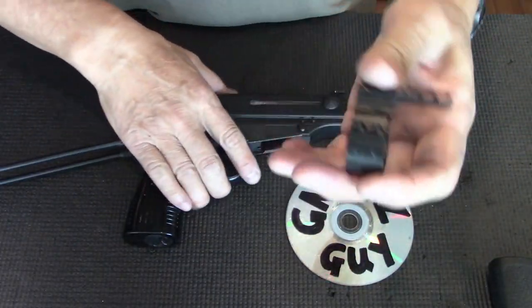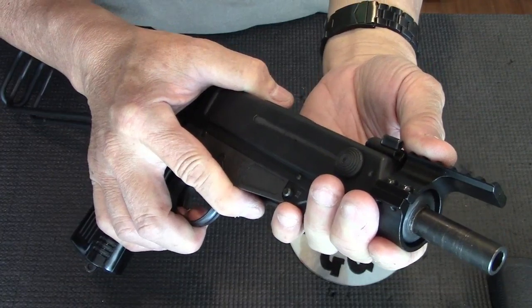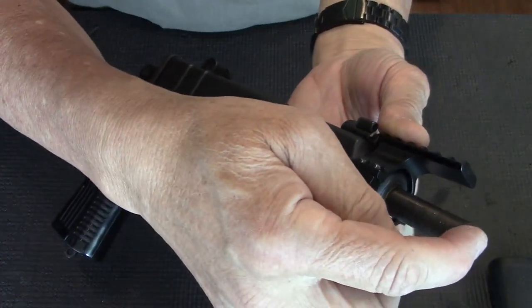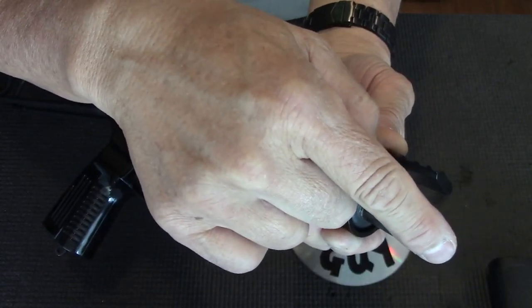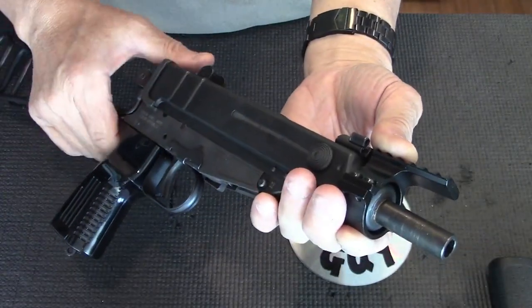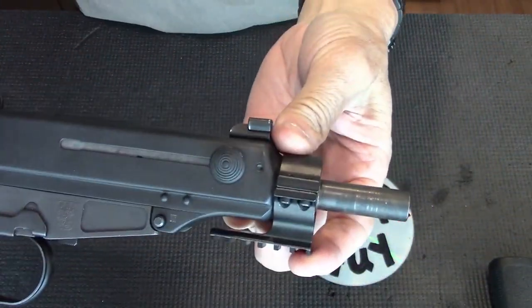Now, you've seen this used by airsoft people, and they usually mount it like this for their red dots. It's fine if you are using it for airsoft, but it's not so fine if you're going to shoot real ammo because your lens is way too close to the muzzle. So I would not recommend using it this way for your red dot. I would just use it for a rail for the grips. So mount it this way.